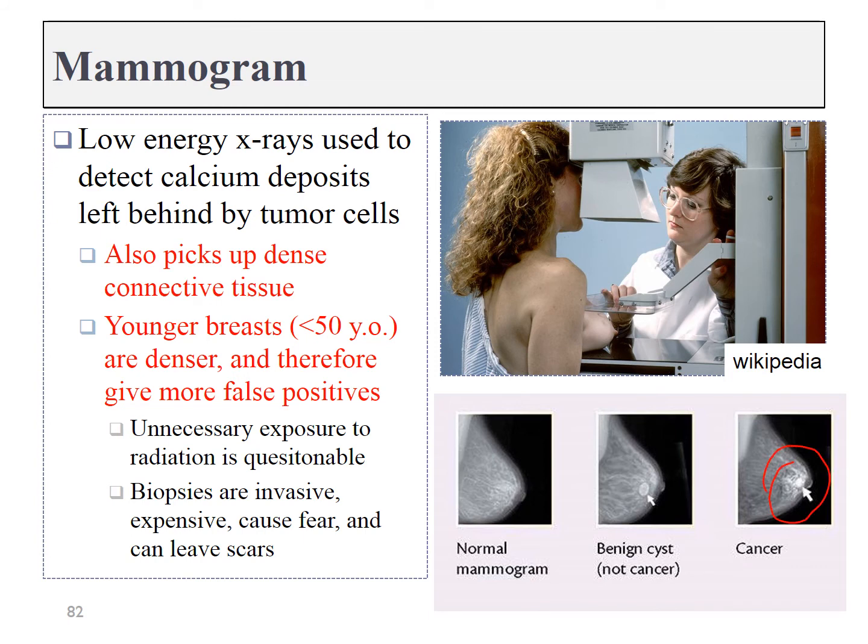Unfortunately, dense connective tissues can also show up on X-rays. So the more dense connective tissue breasts have, the more likely they are to show up with false positives on a mammogram. And that means that younger breasts and smaller breasts are typically denser and have less of the loose tissues like adipose and epithelium, and have relatively more of the dense tissues, the dense regular and irregular connective tissue. Hence, they absorb more X-rays and can either mask tumors that are nearby or possibly look like tumors even though they aren't.